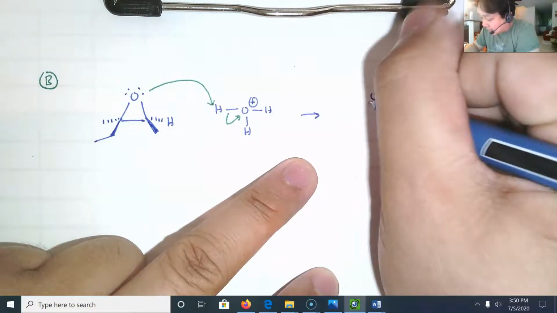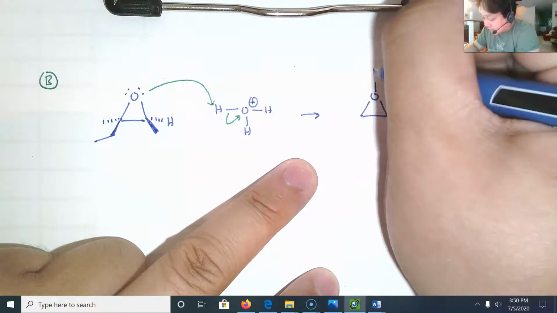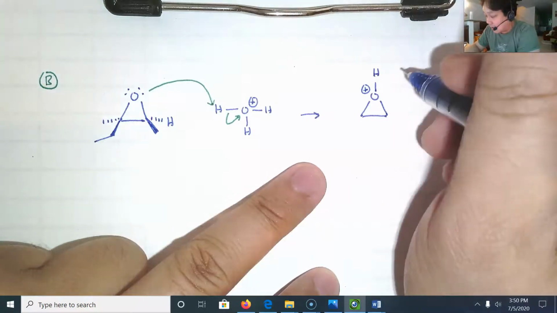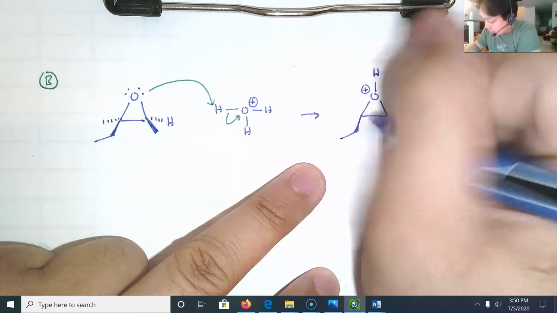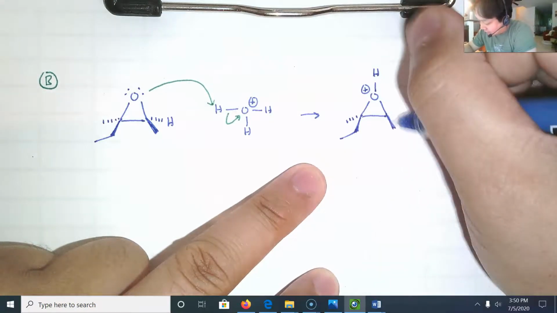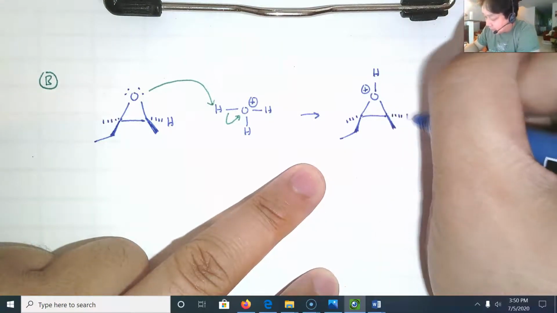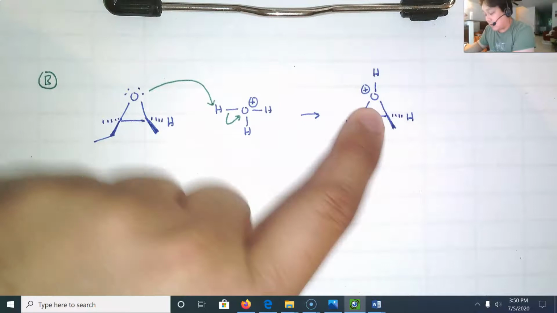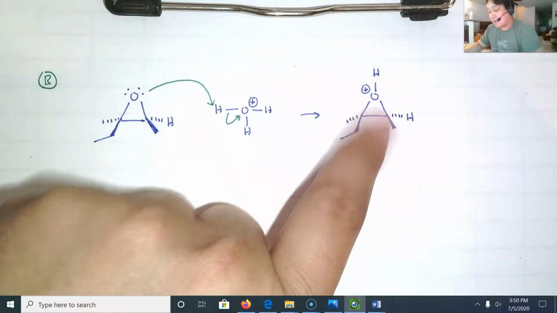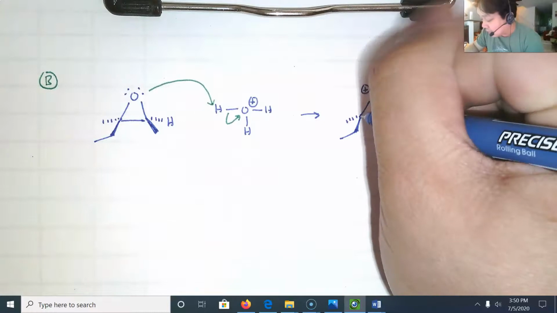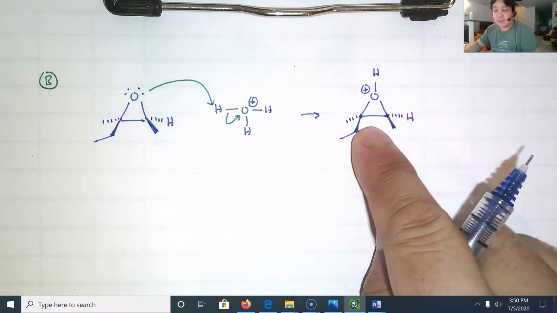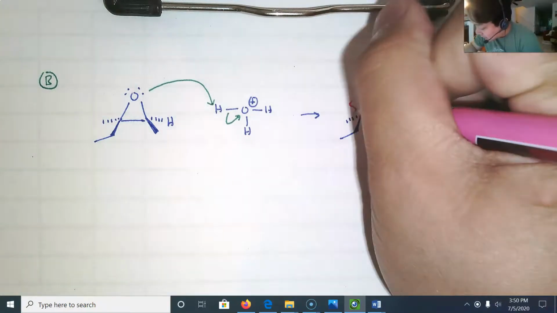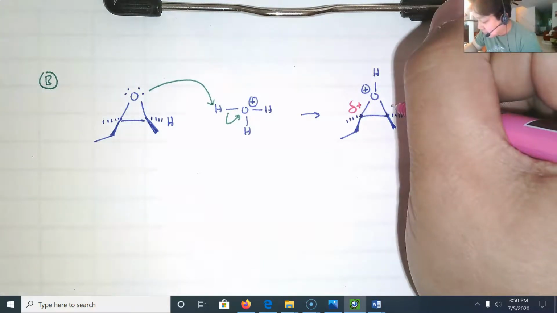This is different than what we've seen. We didn't protonate the oxygen first. That's new. We did not see that in the last mechanism. This is a little bit tedious, but it's there to illustrate regiochemistry and stereochemistry. Under acidic conditions, when you're protonating the oxygen, the carbon that's more attracted to the nucleophile is the more substituted carbon, because there's a bigger partial positive charge there. I wouldn't put this on a mechanism, but as notes: big partial positive, little partial positive.